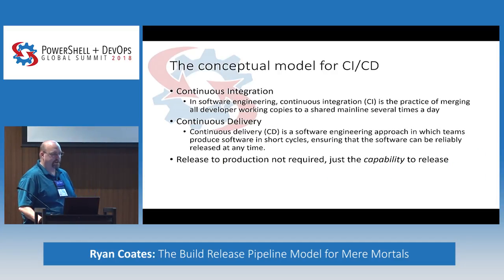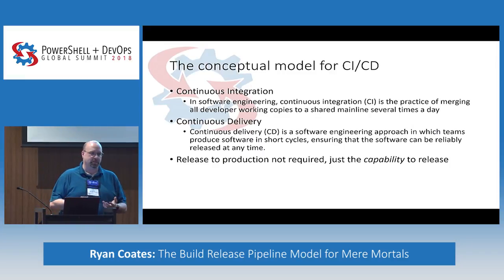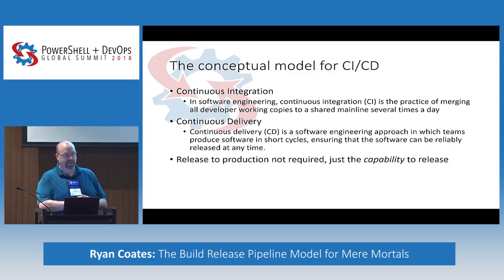So really, like I said, the release pipeline model is the conceptual model behind CI/CD. Those of you familiar with these terms have probably heard them a lot in the app world: continuous integration and continuous delivery. Continuous integration is the act of, when I commit code changes, wanting something to occur from that, whether I need to rebuild binaries or generate artifacts. And continuous delivery takes it a step further, takes those binaries and does something with them.